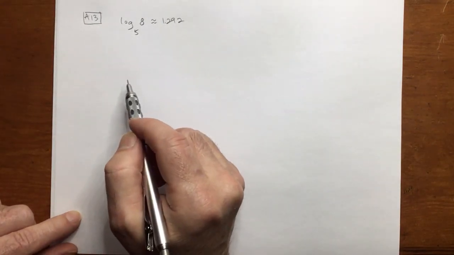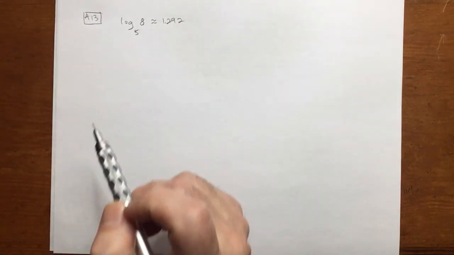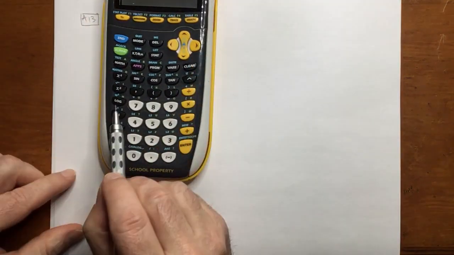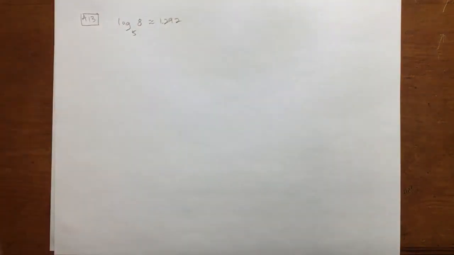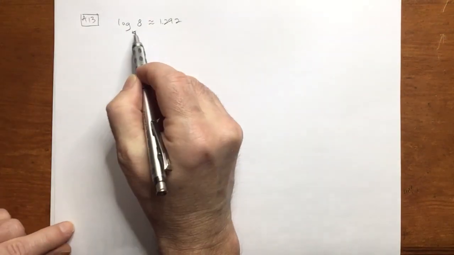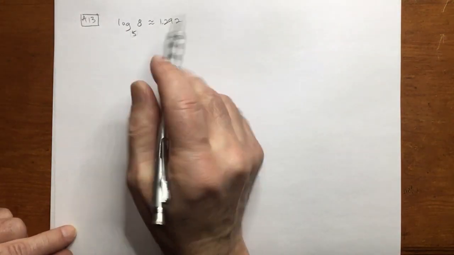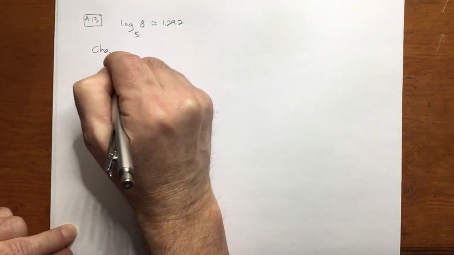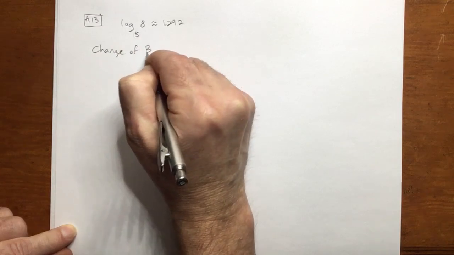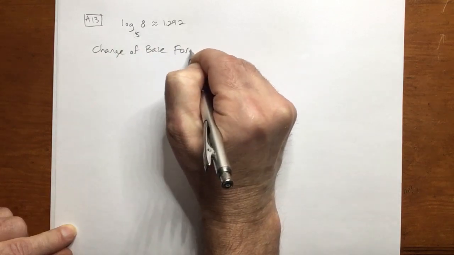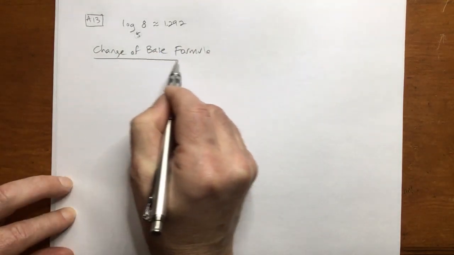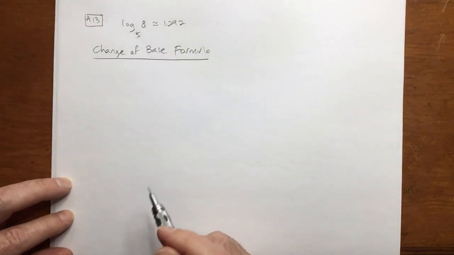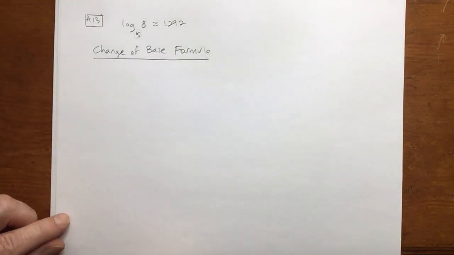So far, the only log button that we've learned about on our calculator has been the common log, just the log base 10. Well, we have a method for changing the base, and that's what I'm going to teach you. I'm going to teach you the change of base formula. And I'm not just going to give it to you. Let's discover why it works.